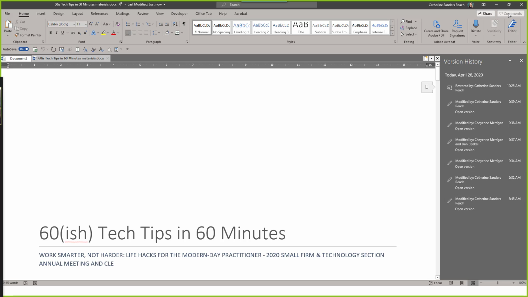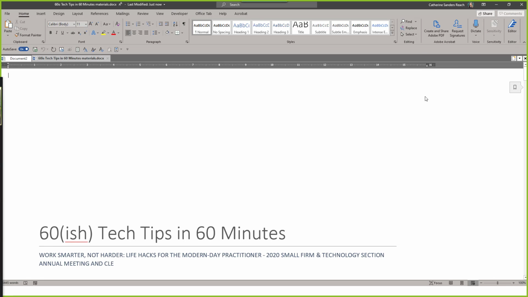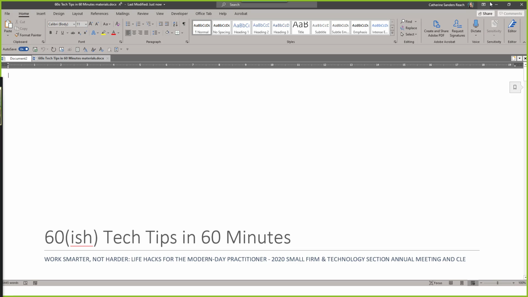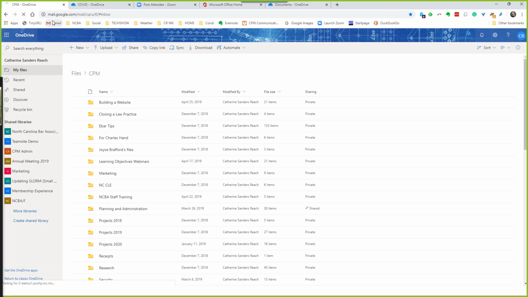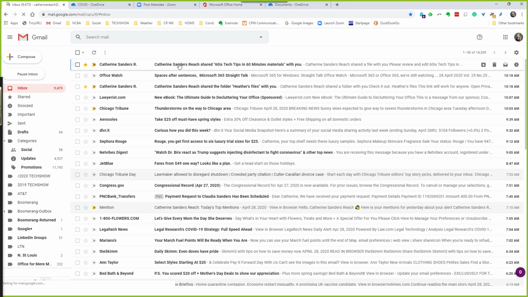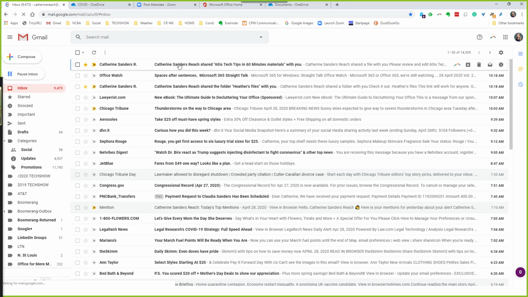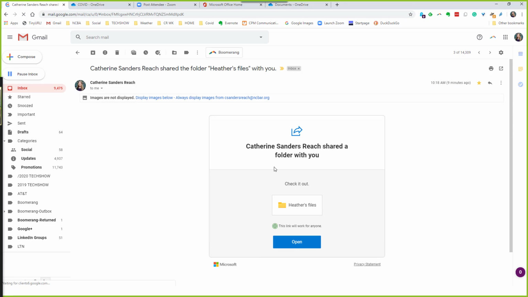And then the thing that we didn't do is use this comments button. So let me go into, please, I'm about to show you my Gmail, which is a little horrifying. And I don't know if this will work, but this is what it looks like when I share the folder with someone.